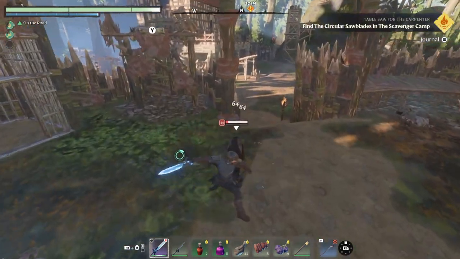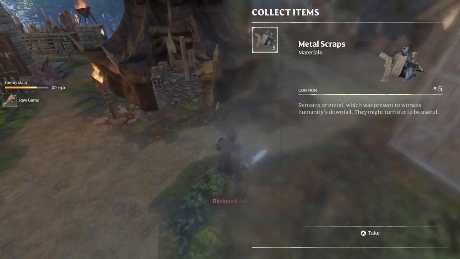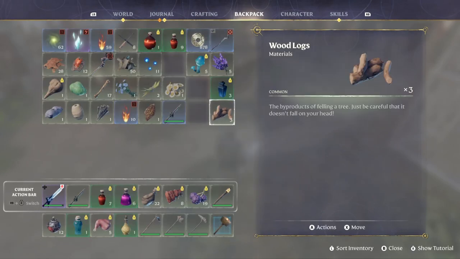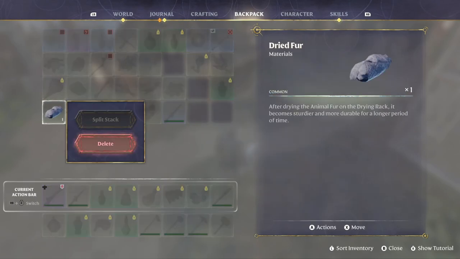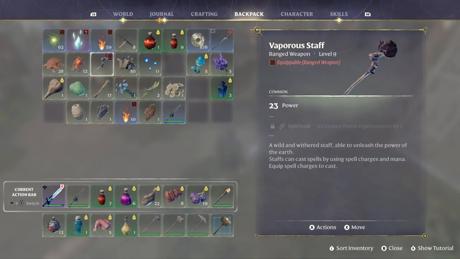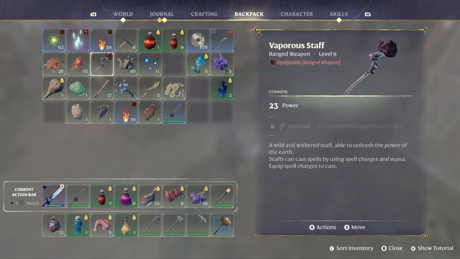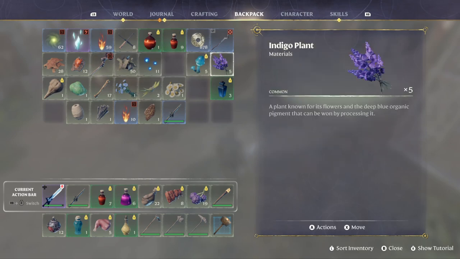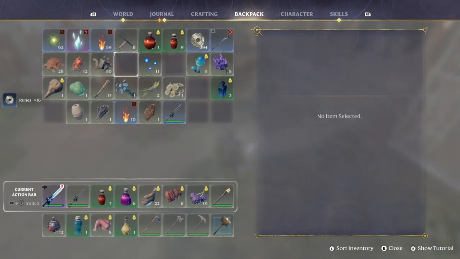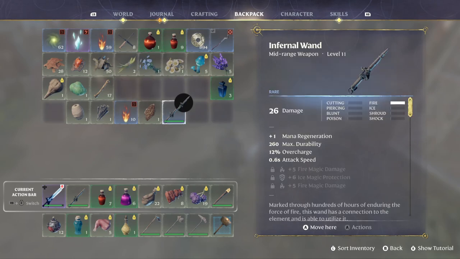Hi. Leave me alone. Delete you, get rid of you. Dried fur, I can always make some more. Vapor stuff. Increases mana generation by 1. Level 9, level 12, 28, 23, get rid of you. Always good, I would say.